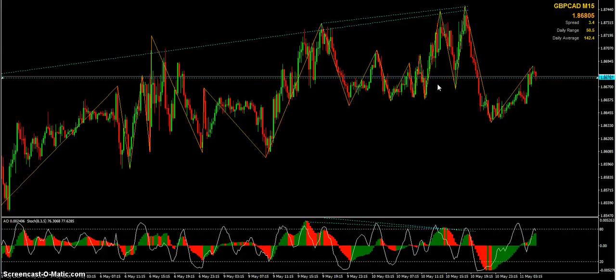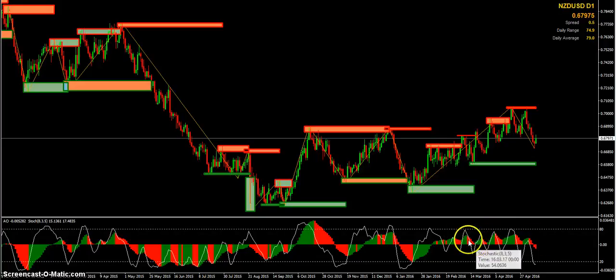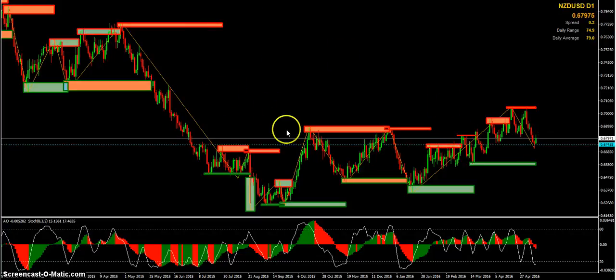So that was the Aussie USD, this one was the pound CAD, and the final trade was the New Zealand USD. So with the New Zealand USD again, first thing we look for is what it's moving on the daily chart. Here was very unclear. We don't know if that's a large AO or not. So I don't bother determining if it's pulling back. What I do want to do first is drop in some resistance levels, roughly where I think the market might come back and retest.